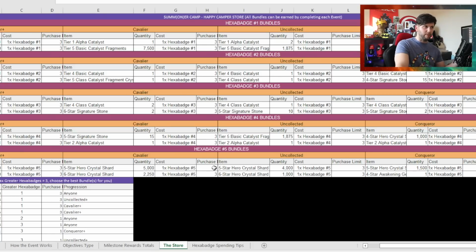3 times, by the way. And all this you can purchase multiple times. And then 6-star shards 3 times 2,250. I think that's the same for Thronebreaker. So there's some good things and bad things with that. It just depends on where you are with the game and what you want to achieve from it.